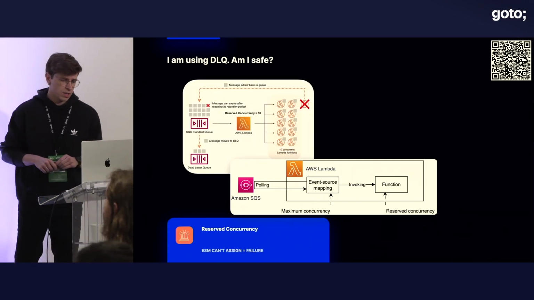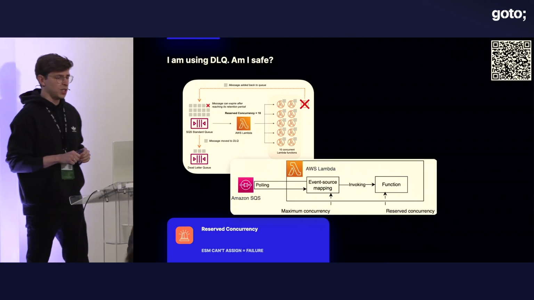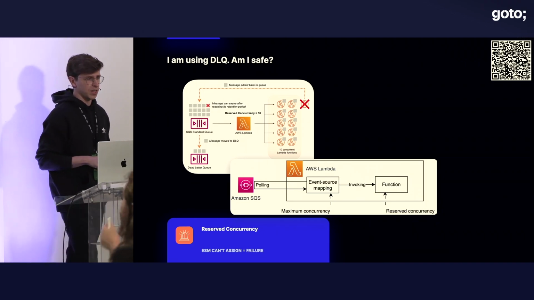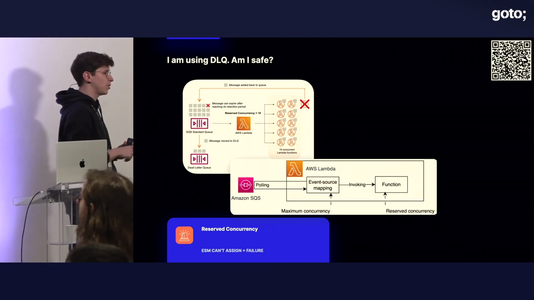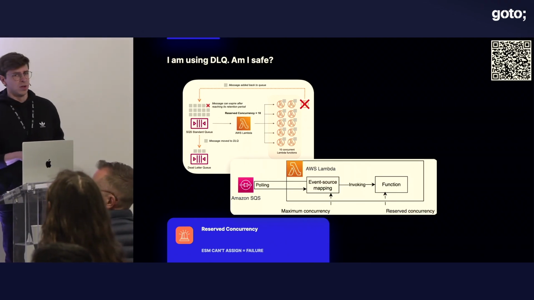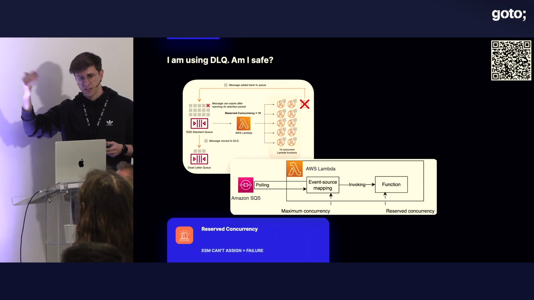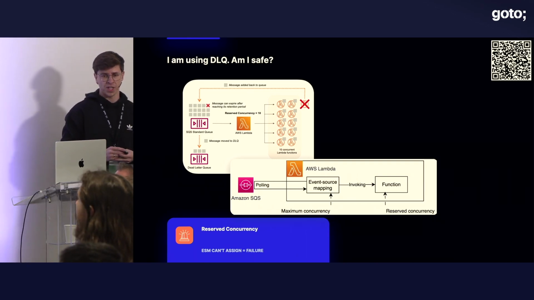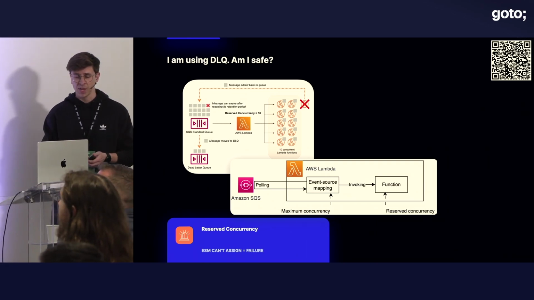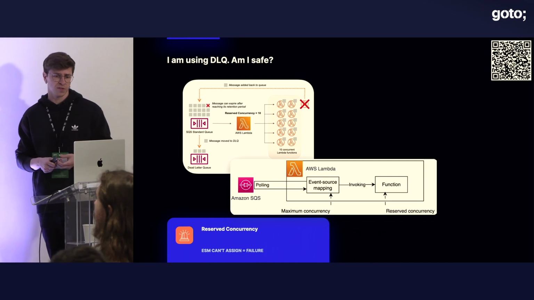Okay, so back in the day, there was only the option to have reserved concurrency control. So if you have a cap on processing, because you don't want to process some stuff too quickly, let's say we are calling some third party and we don't want to put too many requests at the same time, we could control it with reserved concurrency.